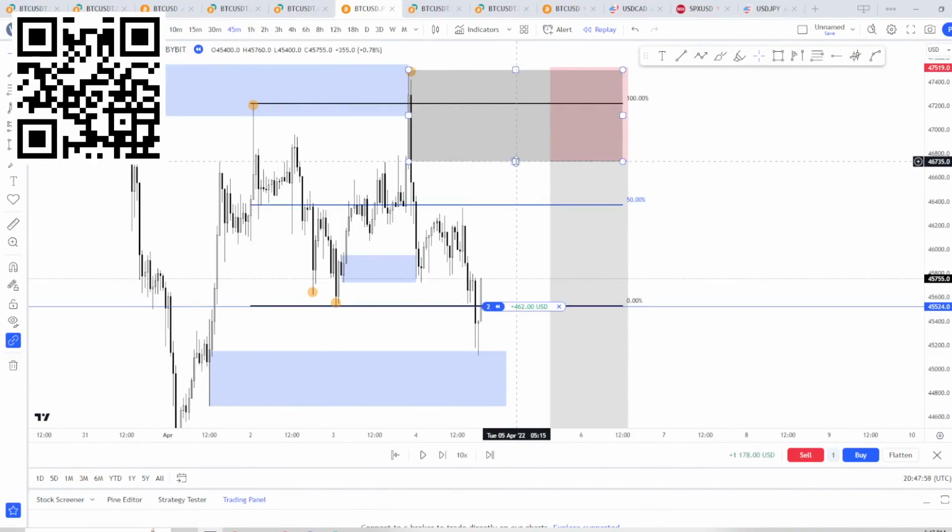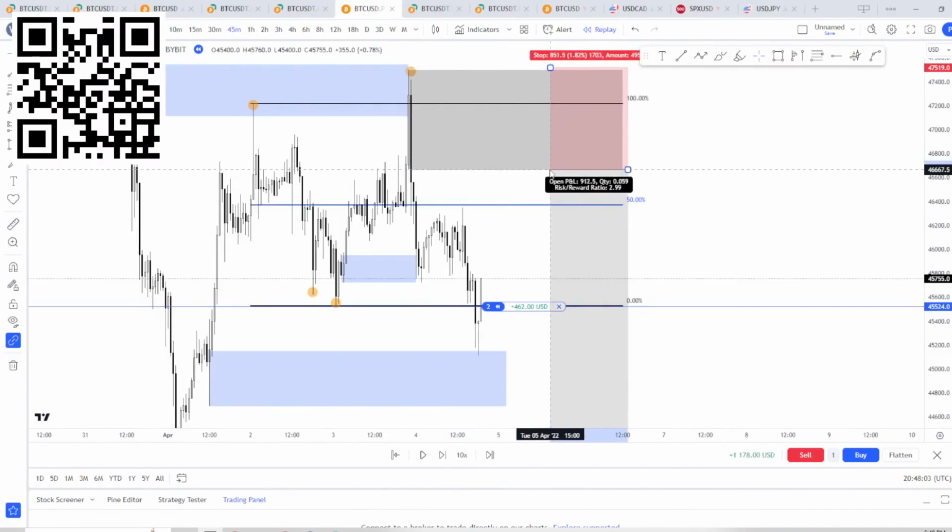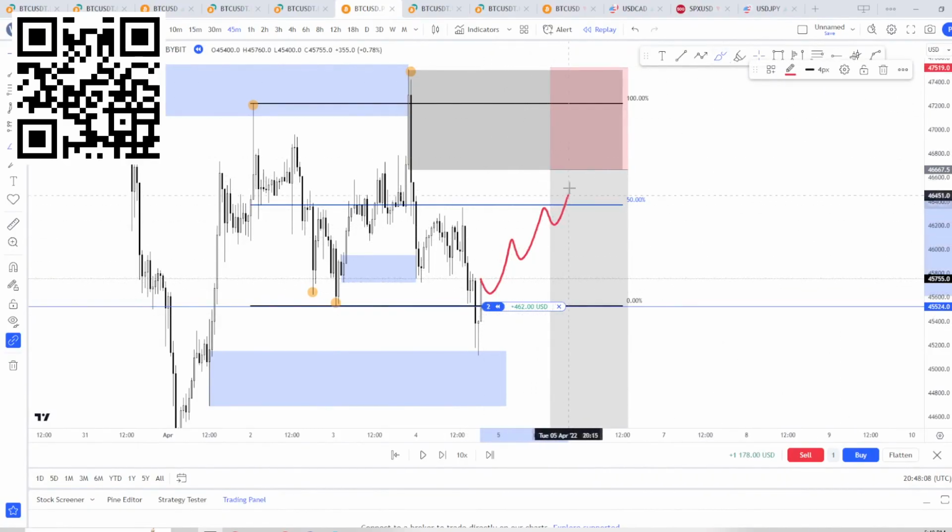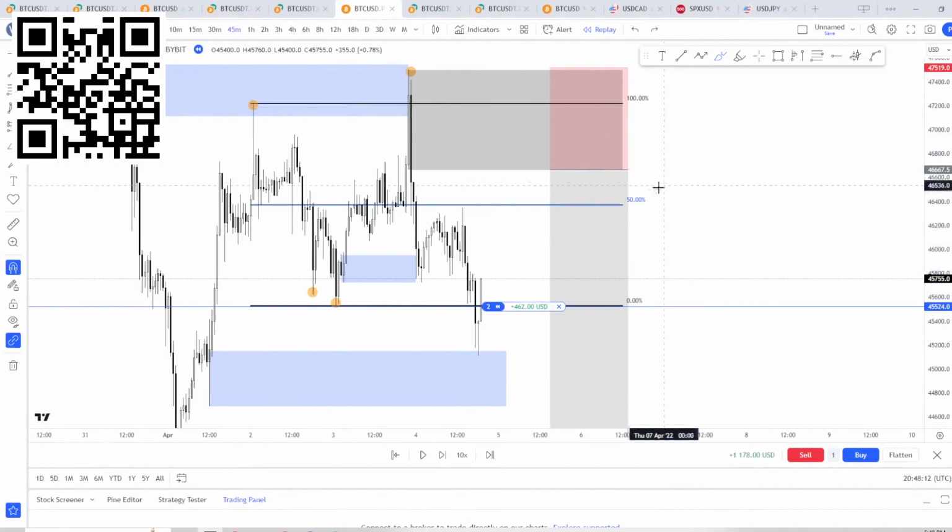Let's take the bigger one. Let's take the 45-minute supply. It's kind of big though, right? Like that's really big. Because it is so big, I'm actually going to opt to look for a structure change if possible, because it might give me a better risk reward on my trade. But if it wasn't so big, I'd just set a limit order and just carry on with my day. Okay, because that would be a high confluence trade idea.